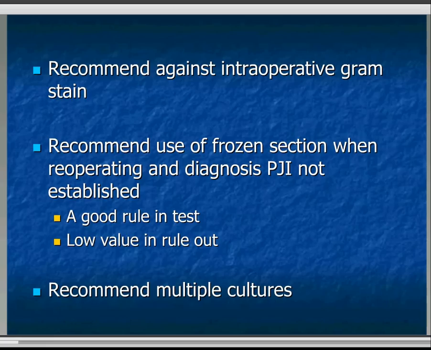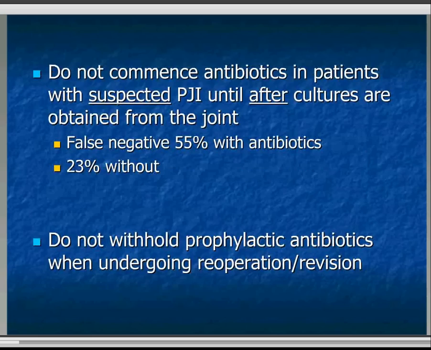I still hear of intraoperative gram stains being performed, and there certainly is a very strong recommendation against intraoperative gram stains. Very unreliable. And there's a recommendation to use frozen sections when reoperating in the revision situation, that is, and the diagnosis of a joint infection is not established. So this is really in pretty much every revision joint replacement.